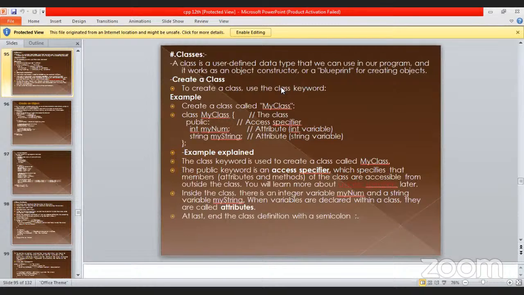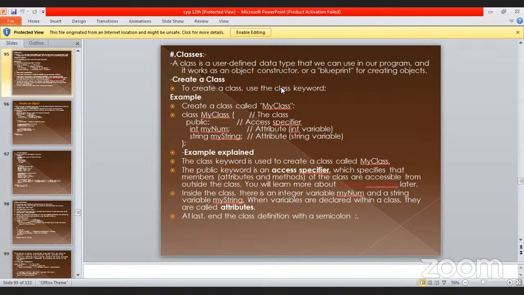Then what is meant by class? A class is a user defined data type that we can use in our program, and it works as an object constructor or a blueprint for creating objects.